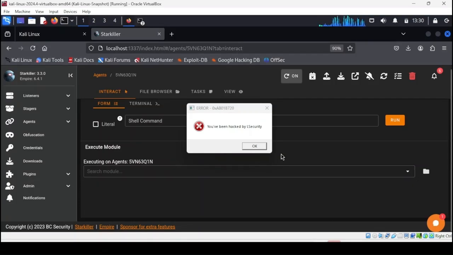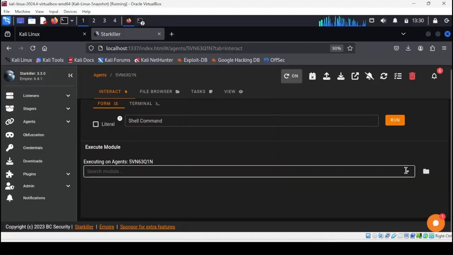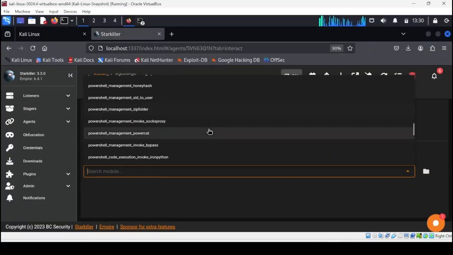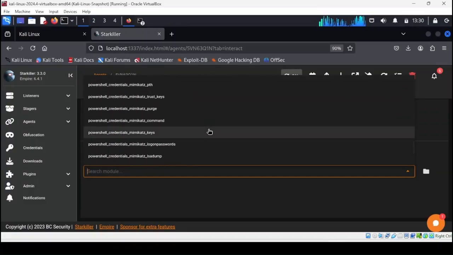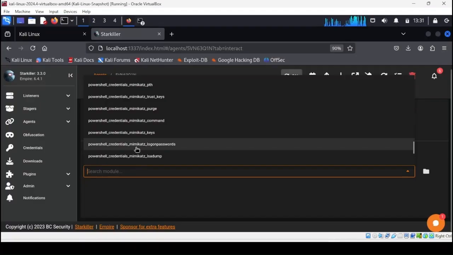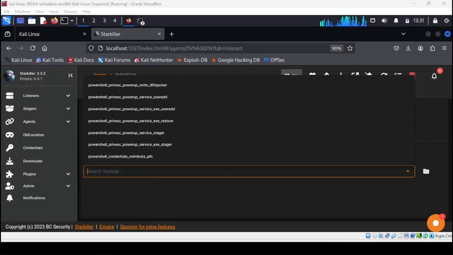So this is how our victim is going to see the message on their system immediately you run the module. And there are a lot of modules we can run on this Empire over here. As you can see, there are modules we can run, including grabbing our user's password. We can shut down their system. We can use it to dump all our victim's passwords and so on. So this is basically how hackers can use an ordinary image to gain full control over your system.